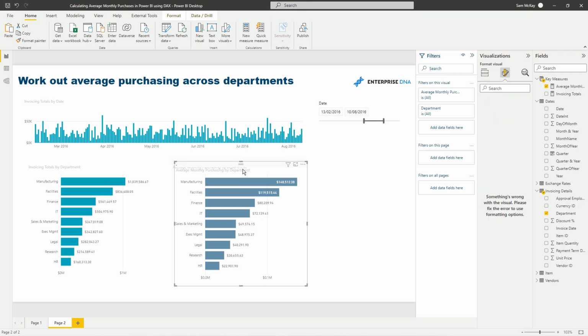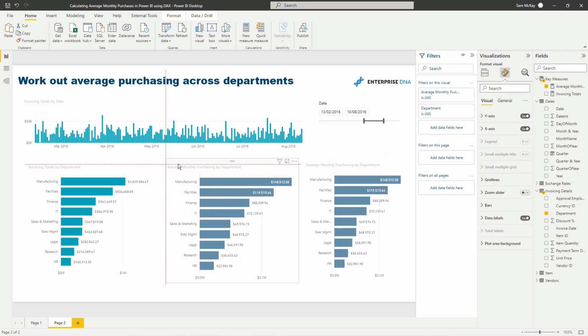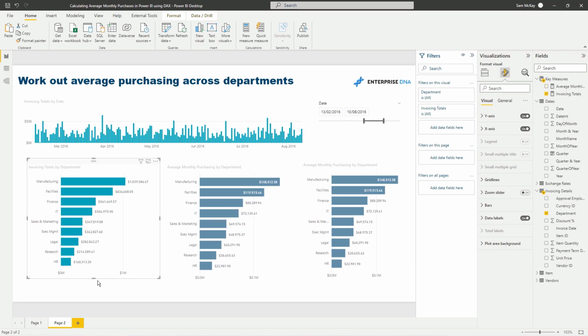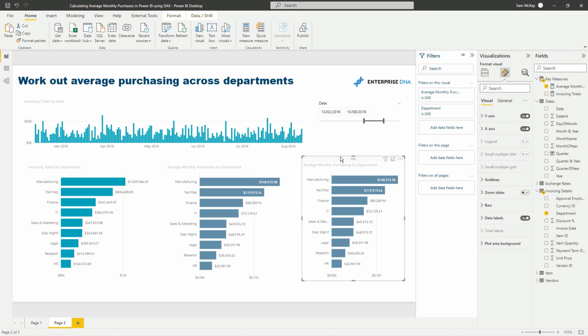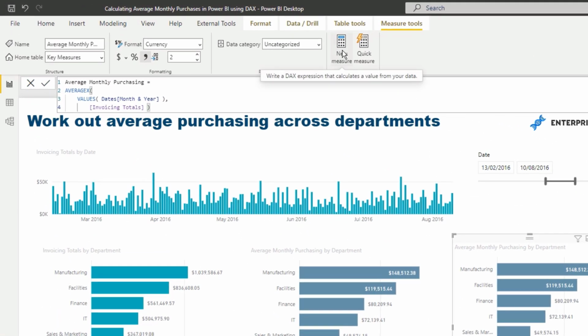Now I also said, well, we could actually work out, okay, well, we want to compare, right? So it's all good just looking at the average, but what if we actually want to compare our average purchasing over this time period? Well, we might want to compare it to a time period before. And so it's also from what we've got, and we're just branching out. I talk about this all the time. You start with your simple measures, and then you just branch out into more and more techniques, DAX techniques.